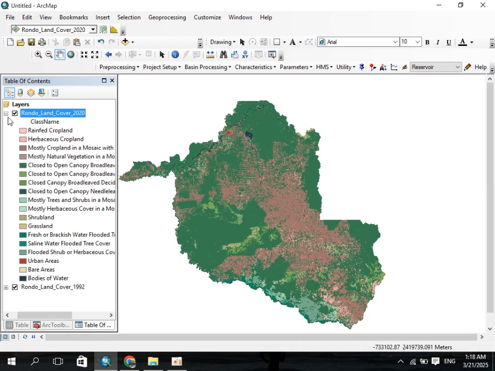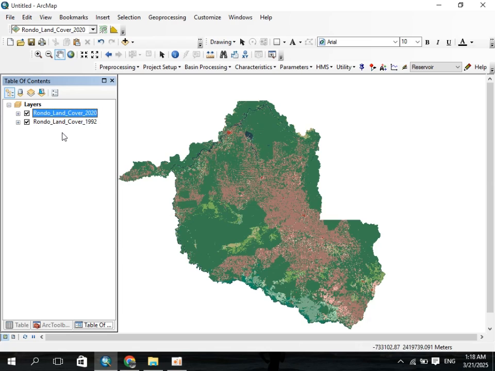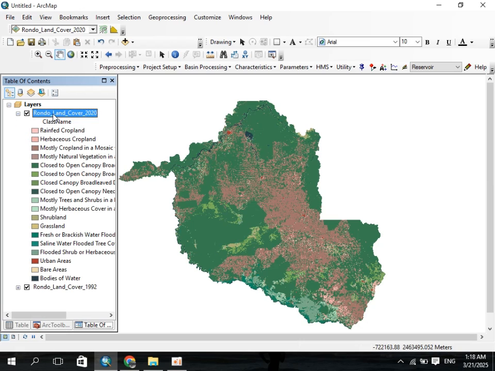In this tutorial we will visualize how the land cover is changing through the years. When you expand this for the Rodino, the land cover in the year 2020 looks like this, as you observe here.